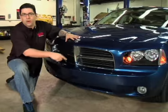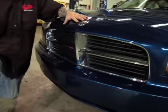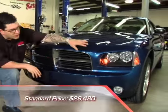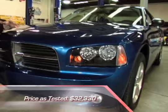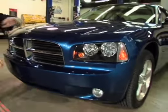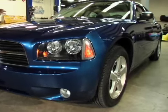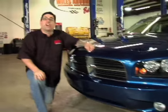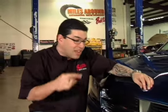When you're talking about exterior styling, there is no mistaking this for a Dodge. Why? That crosshair grille right there. I mean, this thing just looks like it's ready to pounce on you. Beautiful lines in this car. I love the sneering headlights. It looks ominous. And then you look at these beautiful lines that flow through the side of the car, the fenders, the way everything is pointed forward. It looks like a linebacker that's about to put the hurt on you and take you right out of your cleats. This car is beautiful front to back.